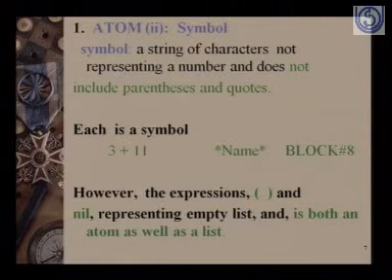Similarly, there is another exception for symbols, N-I-L, nil. Nil actually may represent a list also, and of course by definition, nil is a symbol because N-I-L is a sequence of characters which does not involve all the digits, etc. Therefore, it is a symbol as well as a list. Sometimes it may represent the empty list, and sometimes it may represent even the truth value false. So we have to be careful that there are two special symbols introduced here. One is the pair of parentheses, which represents the nil list. And there is another one, NIL, which may represent either a nil list or the truth value false.